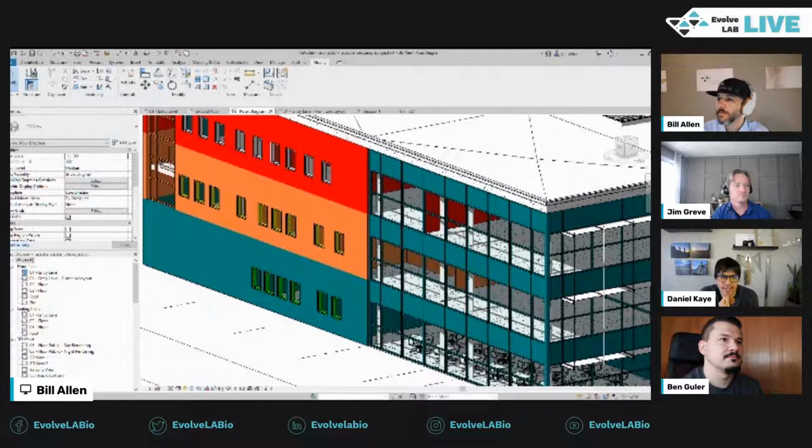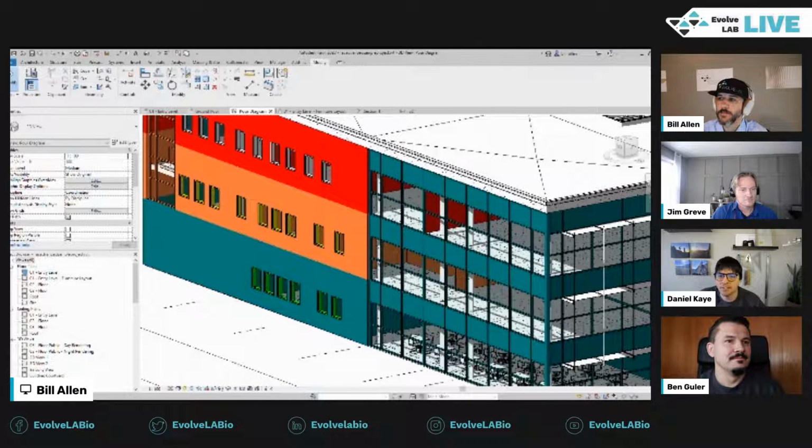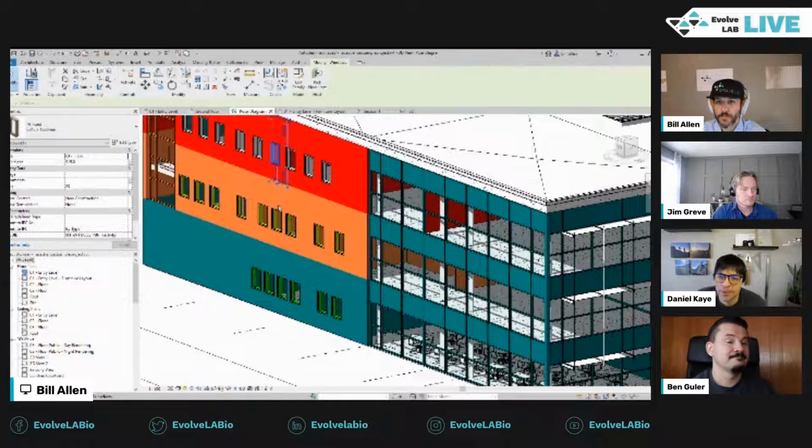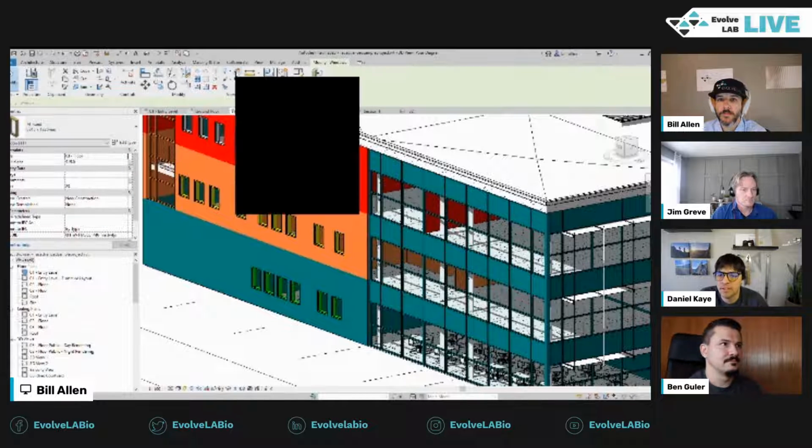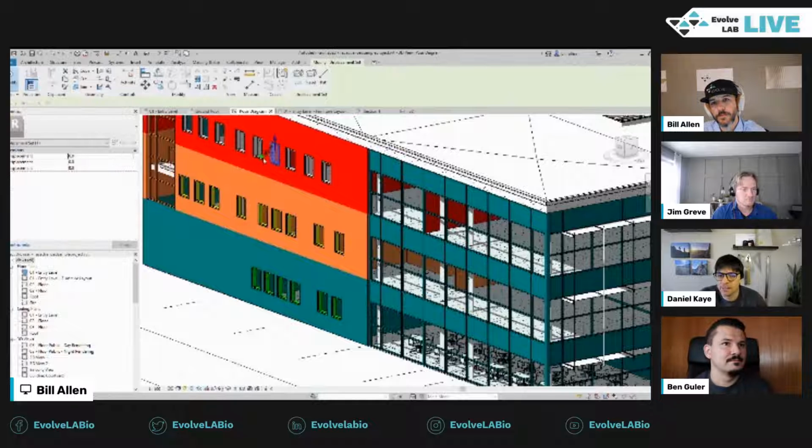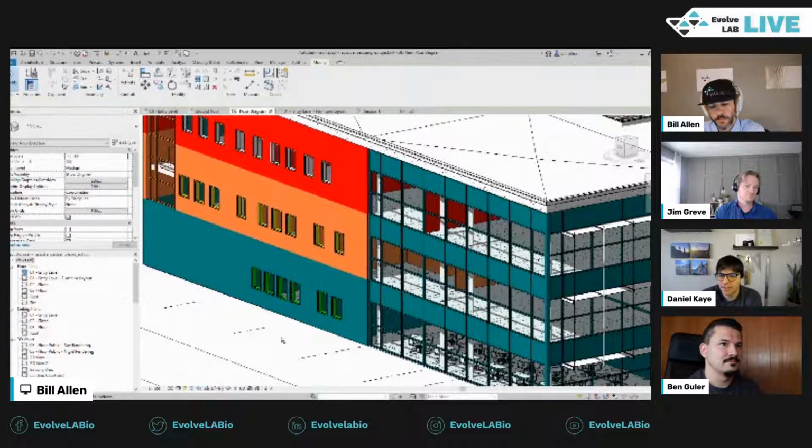Yeah, I would add catching walls drawn in plan, but actually hosted to the wrong level. Or maybe someone was aligning things in 3D, so it's in the right spot, but it's not hosted correctly. So then when the corresponding level changes, the wall or element that's supposed to move with it doesn't. This is a great way to catch some of this stuff before it accidentally shows up on a printed CD set or something. Yep, definitely.